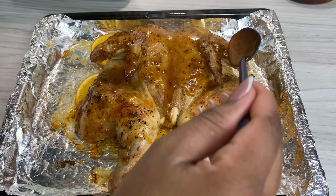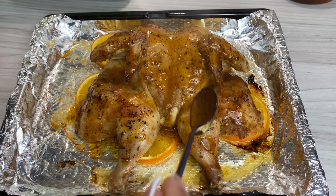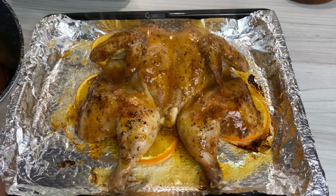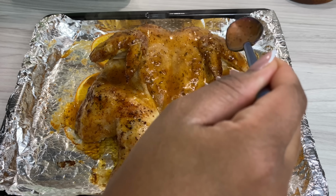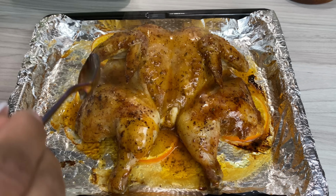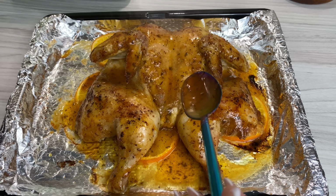Now this whole chicken is pretty small, it's not really that big, so I find that it took about 50 minutes to 1 hour to cook. And yes darlings, once it's all glazed, it should look something like this. I like to push mine back in the oven and then in the last 5 minutes turn up the heat to give it a nice little char so it looks like it was on a grill. But yes darlings, back into the oven we go for about 25-30 minutes and it's looking so good.